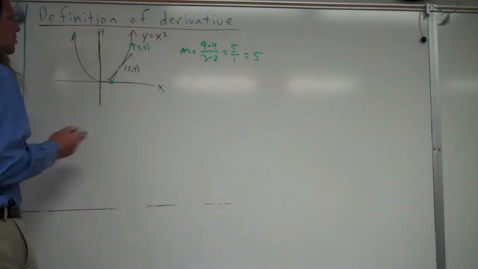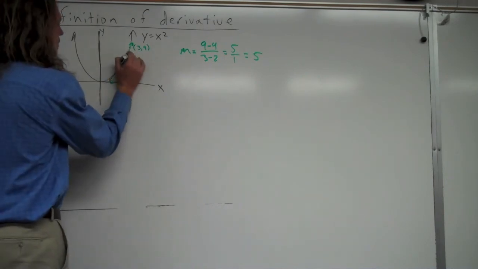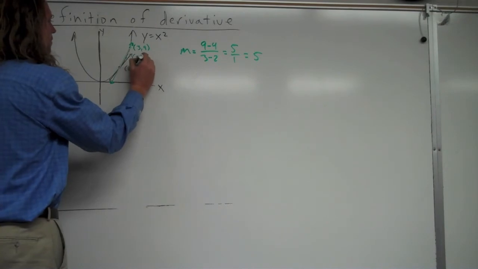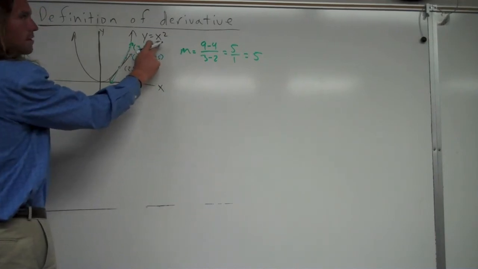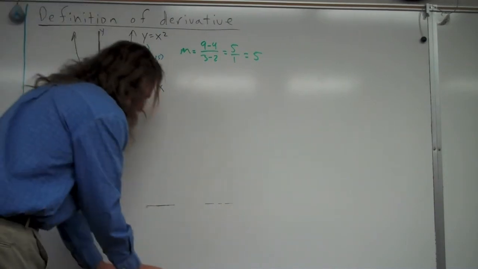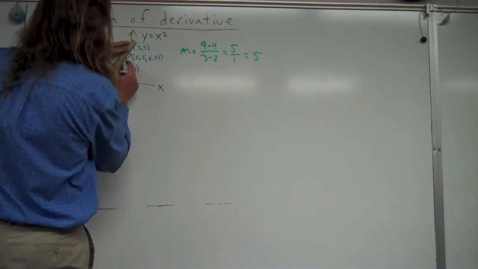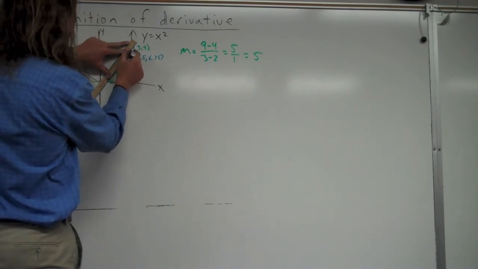What if we choose a point closer to 2, 4? So how about at 2.5, for instance? The point there at 2.5 is 2.5, 6.25. You figure that out by plugging 2.5 into your function to find the y value. So let me try and draw this line right here. I'm sorry, it's not a tangent line. I'm going to draw the line between the point at 2.5 and the point at 2.